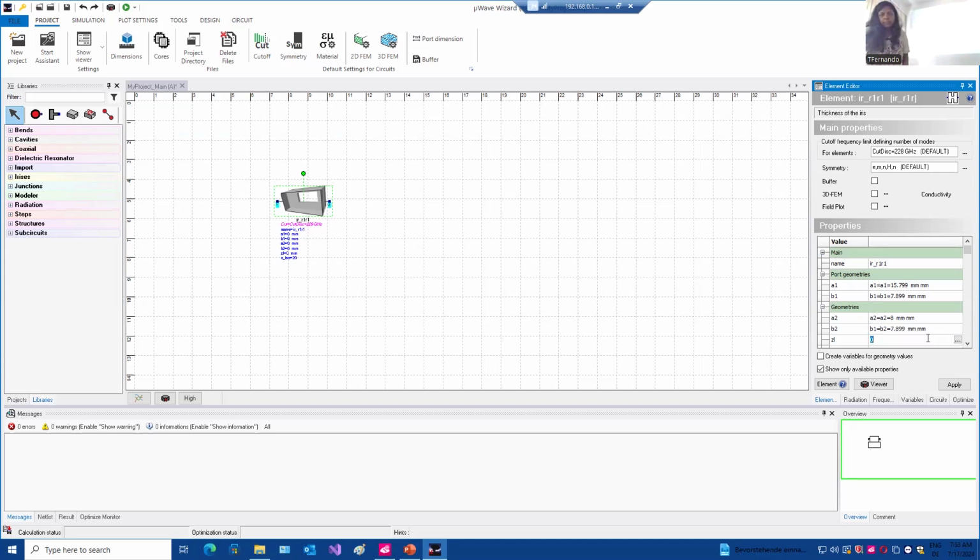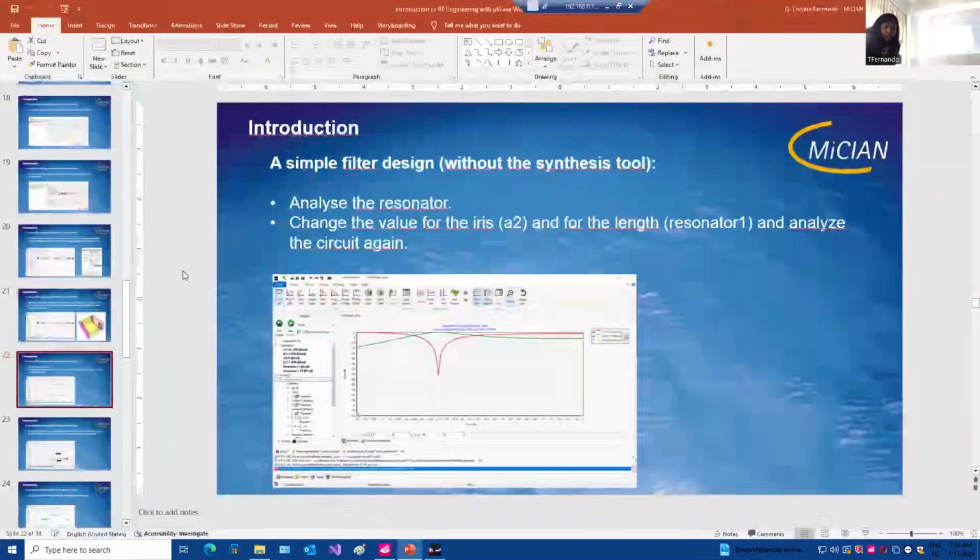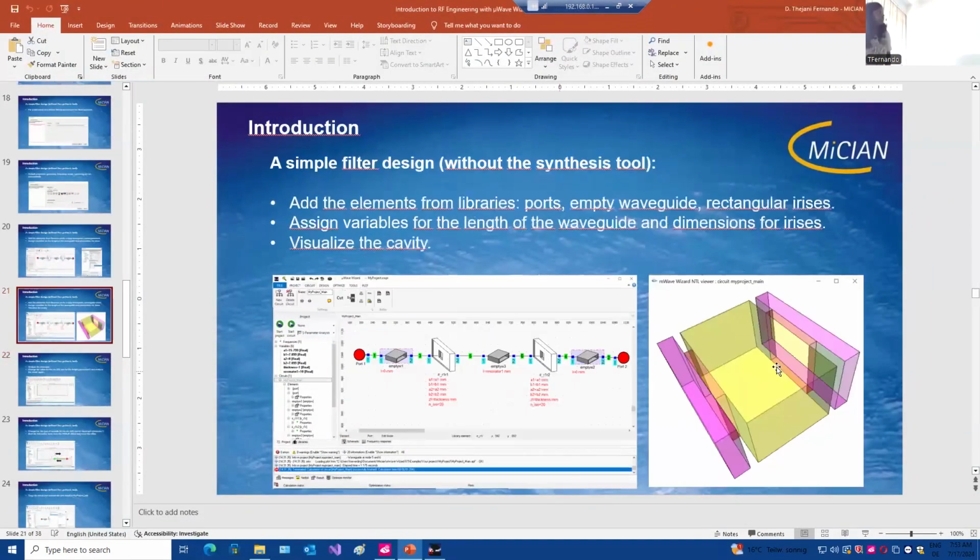For the thickness of the iris, there has to be a certain thickness. That's what you have seen, because this iris has a little thickness.